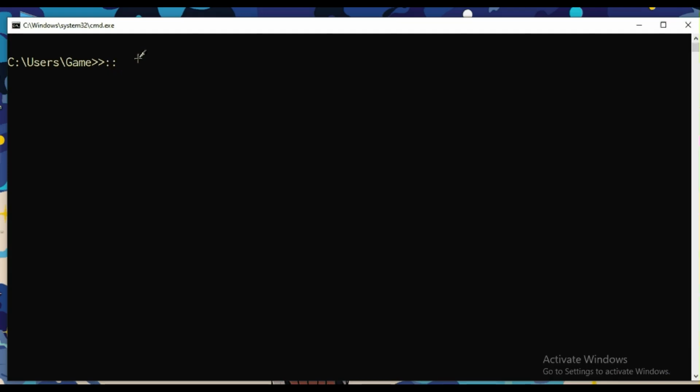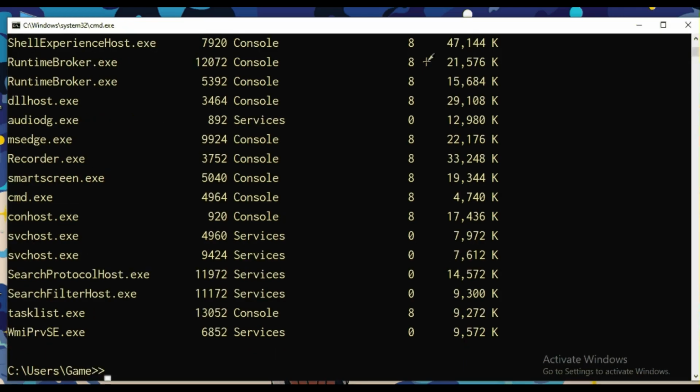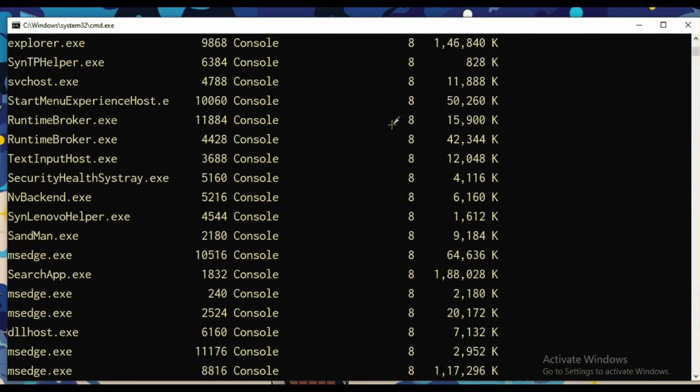Now we will learn to manage tasks in CMD. Write tasklist to list all the tasks running at the moment. Here you can see the process name, its ID, session name and respective memory usage.